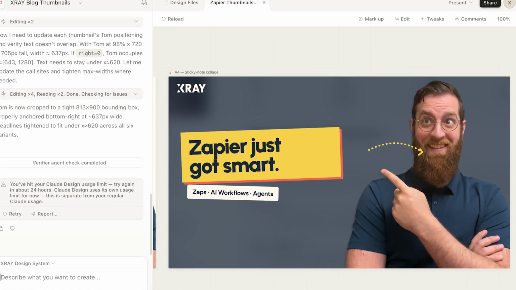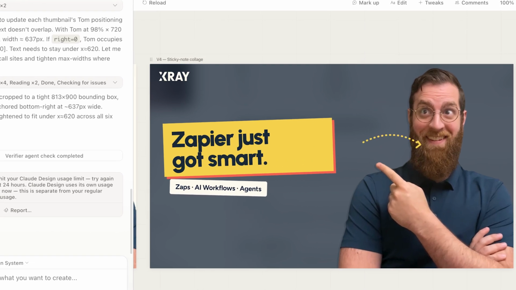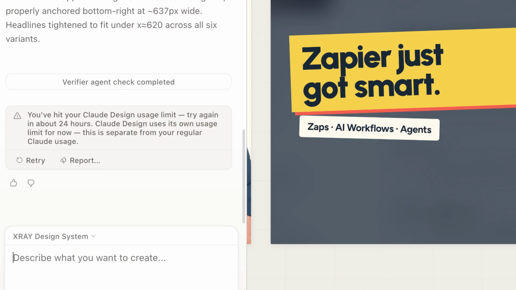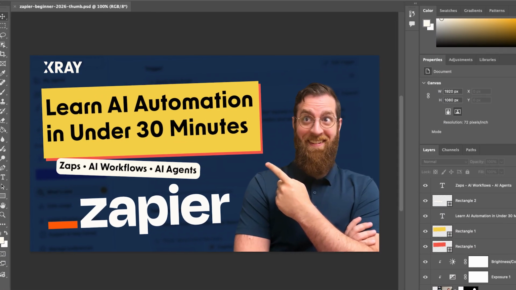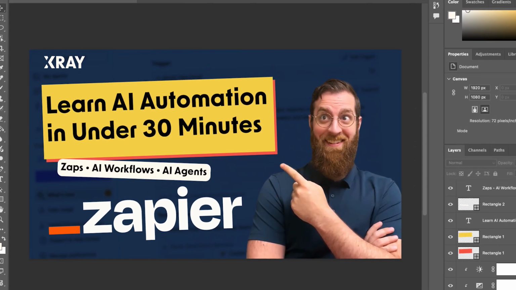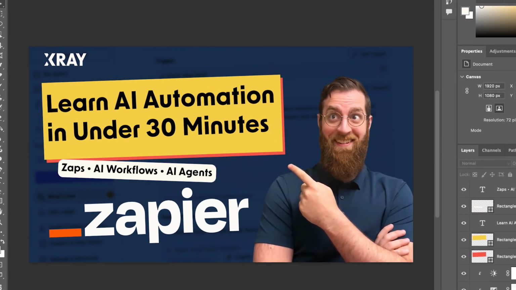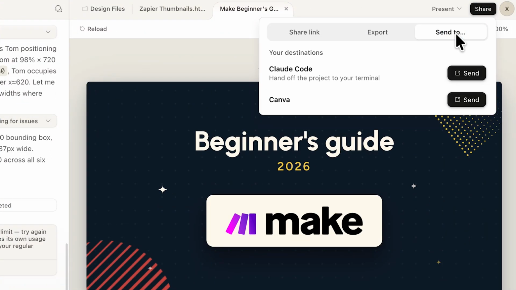There's a related working pattern worth mentioning. Sometimes Claude will get close to what you want, but not all the way there. And if you're out of usage for your current session, you can't keep iterating. In this case, you can use Claude's initial work as reference and create the design in another app, like Photoshop. Since Claude's using your design system, it should be easy to know which fonts, colors, and assets to use. And if Photoshop isn't your thing, Claude has a direct integration with Canva. Send your design over and finish it where you're most comfortable.